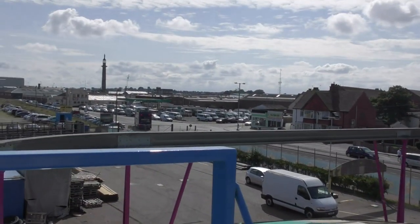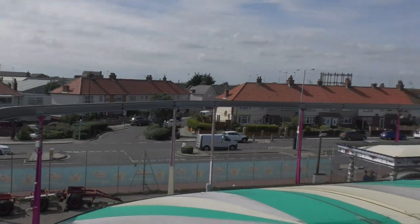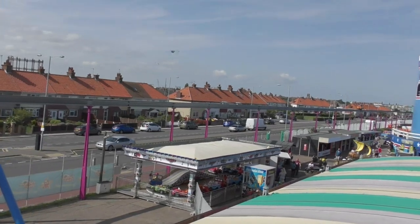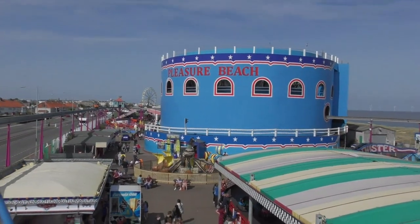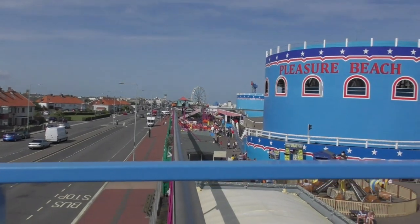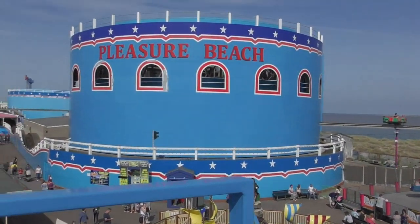I know I've said it in every vlog I've ever done from here, but imagine living in the houses over there, just looking out and seeing monorails going around, log flume, the roller coaster. I suppose it just becomes second nature to those guys living there, but I wouldn't complain, I don't think, with a view looking at that every day. It is nice. You'd probably get a little bit fed up, I suppose, looking at the same thing. But I don't know, would we get fed up looking at a coaster? No. Probably not. Look at that, really nice seafront. It is gorgeous. Like I say, come down here for a couple of days and see it all. I wonder how much house prices are. Probably not that much, I don't know. Pretty seaside, probably not as much as we'd expect. Beautiful.